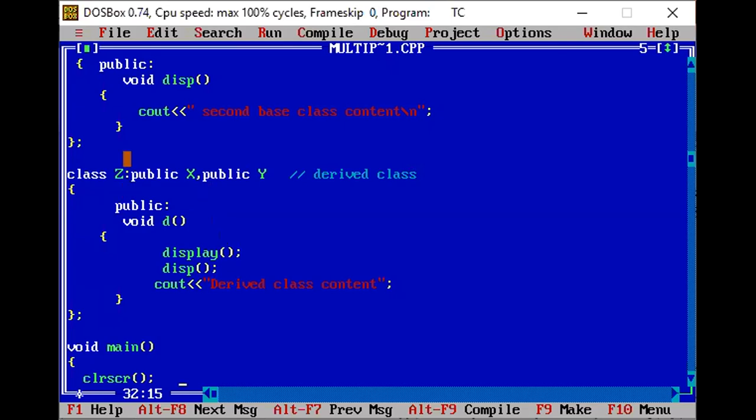If I call this D function, it will call both display and disp functions. The control will move from the D function to the display function, and again to the disp function. First it goes to the display function, later to the disp function, and later it will display this derived class content. Clear? Shall we see the output?